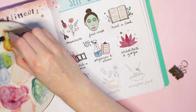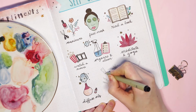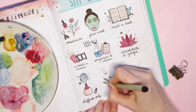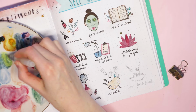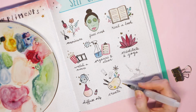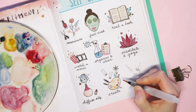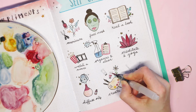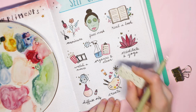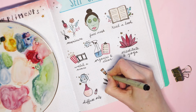Something else that makes me really happy is creating. This could be making a video for you guys, painting, drawing, photography. It all really helps me to be happy. But because I do it for a living, it is sometimes hard to be relaxed about it, you know? So I would love to create more without that pressure behind it. And yeah, be more spontaneous and draw something for myself or paint something that I don't know how it is going to turn out.